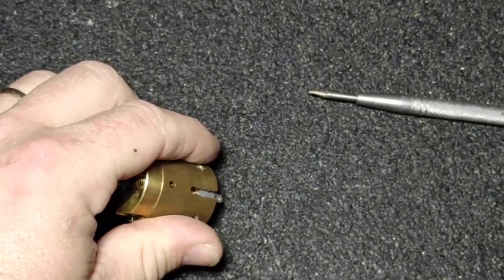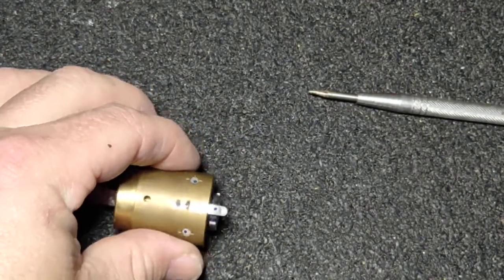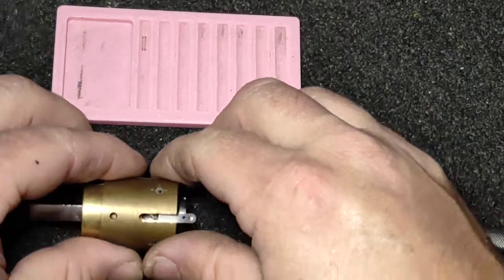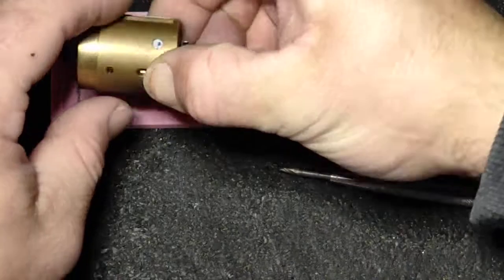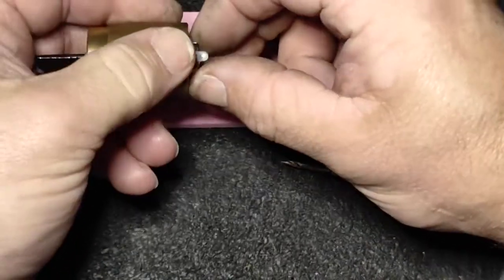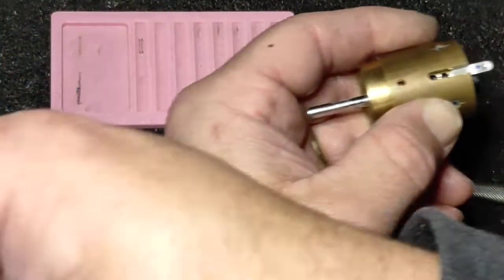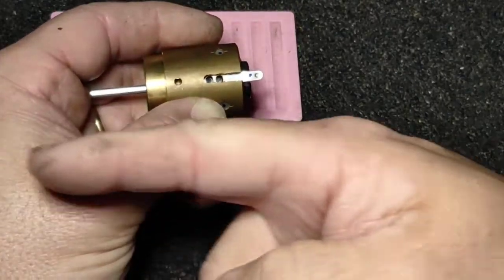Whoops, daisy. Alright, so there's a spring. Alright, so everyone remember, the pink tray is the top. So let's dump out. Oh, actually, you know what? I should lock that back up first. Whee, there goes another spring. I do know where that went. It's over there. That way.